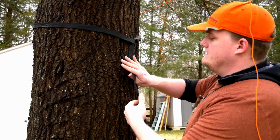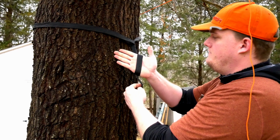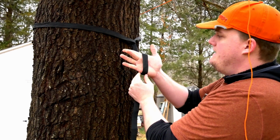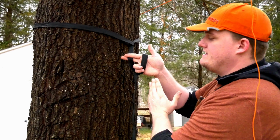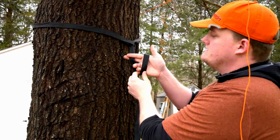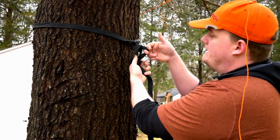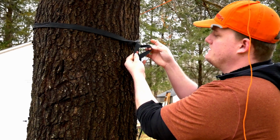Okay, let me do that again slowly. Okay, and then with these two fingers, I grab the strap. So I grab from the top of the strap. We're always traveling up the strap to make this marline spike hitch. So with these two fingers, I grab the strap and then I pull them through that loop that I just made with my hand. Okay, and you should end up with something that looks like this.